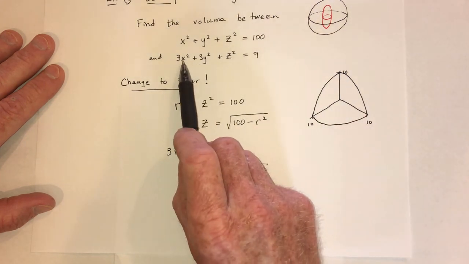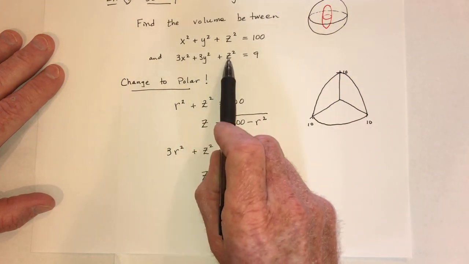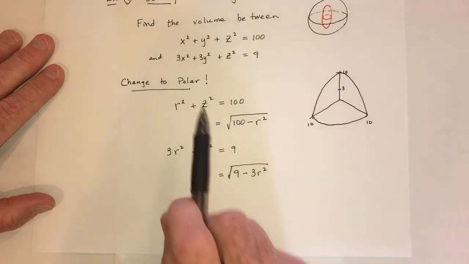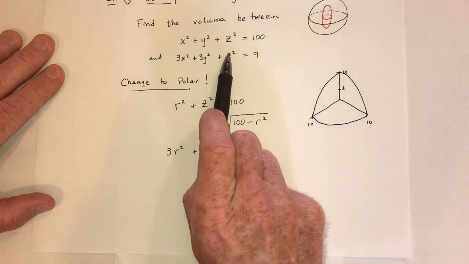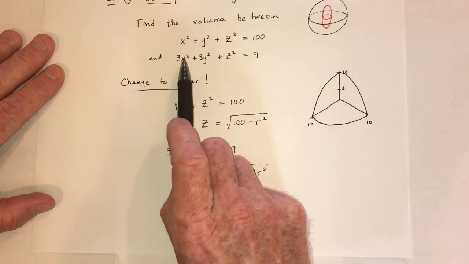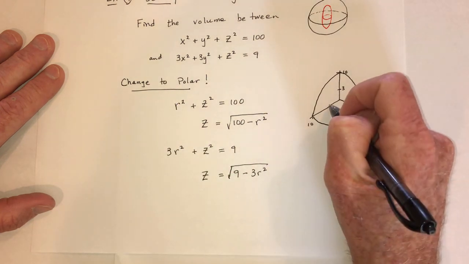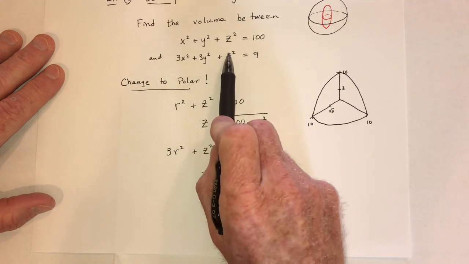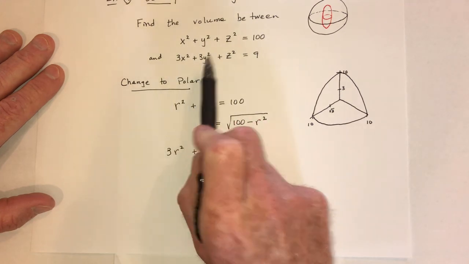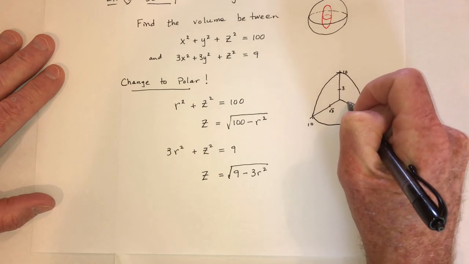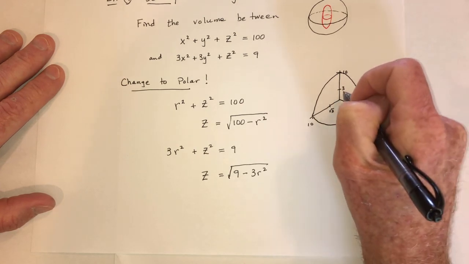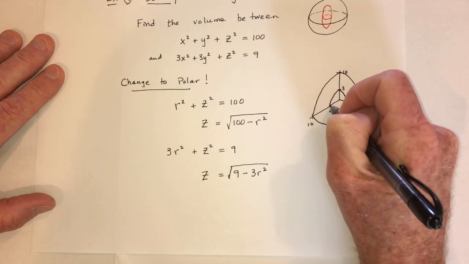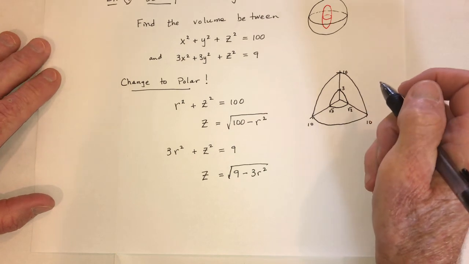And for this one, if you let x and y both equal 0, then z is equal to a 3. If you let y and z equal 0, and then you solve for x, it's going to be the square root of 3. And likewise, if you let z and x equal 0 and you solve for y, that's also going to be the square root of 3. And then it's got a rounded circular shape like that. It goes like this.